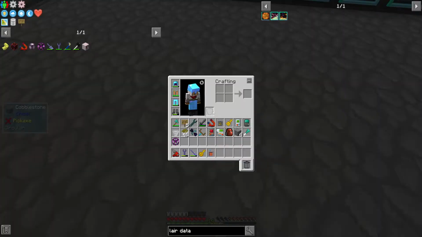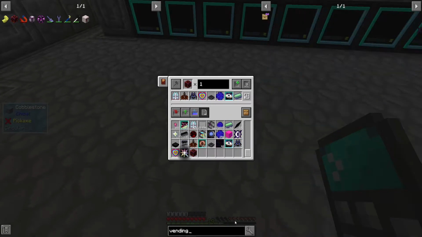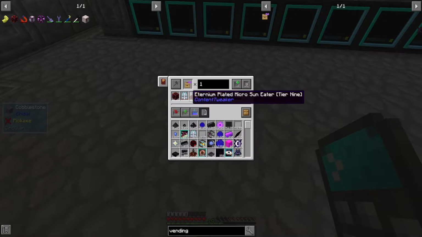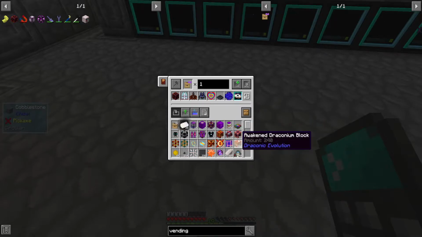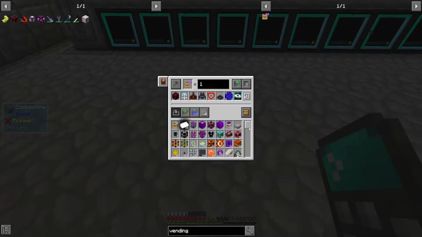Let me look at my calculator. Let's see. Dragon layer. No, that's not what I would want. Can I even pattern this? I don't think so. Guardian data. I don't think Guardian data is in here. Wait. Guardian data. 30,000 for Dragon layer data? Where is it in here? I don't see it. This might not be the best representation of this recipe.